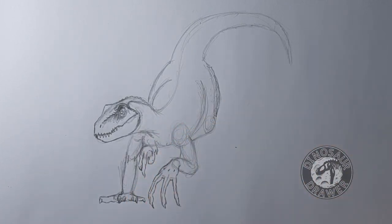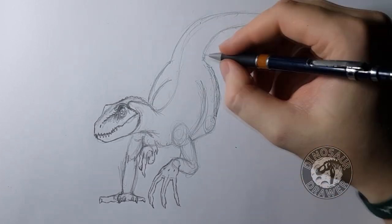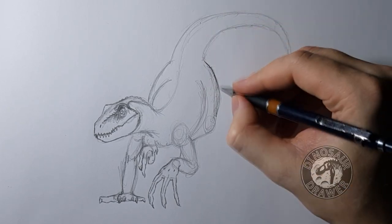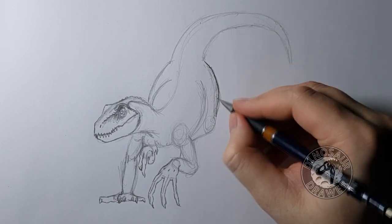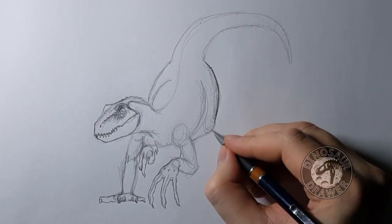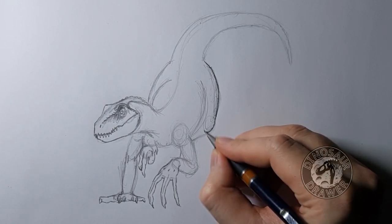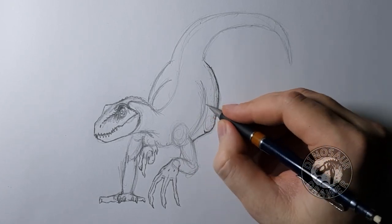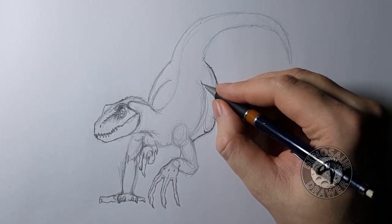For this point, by the way, I'm gonna switch to a different pencil because I want to have some more refined clear lines and stuff. All right, so yeah, let's start. So I'm just gonna go over this line, make it a little bit darker, and there is a kneecap right there we can see, and then it just disappears behind his arm.